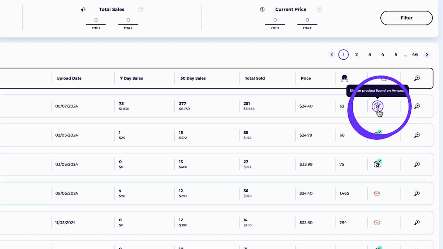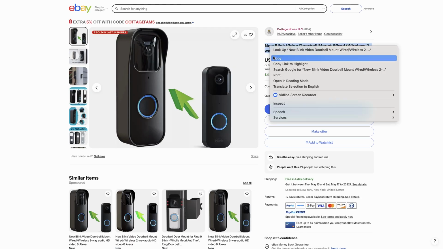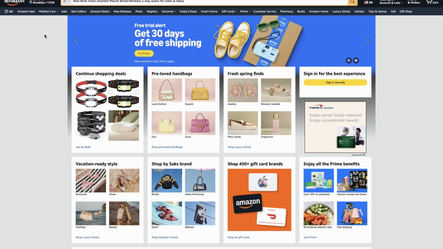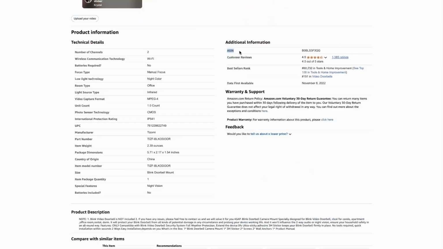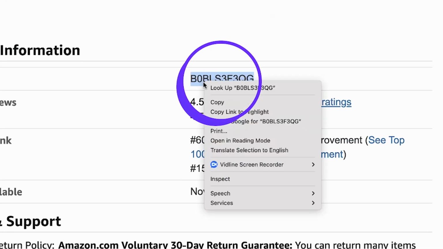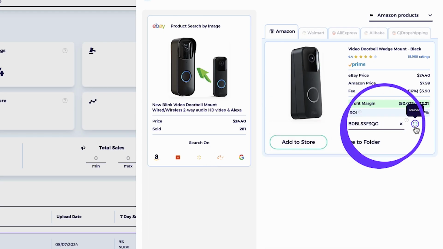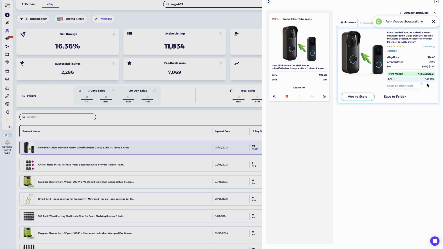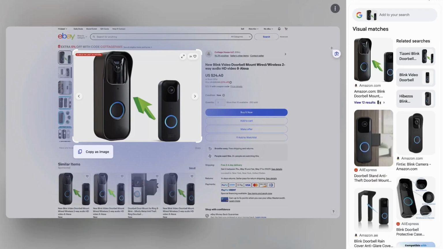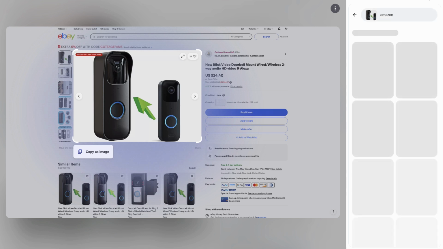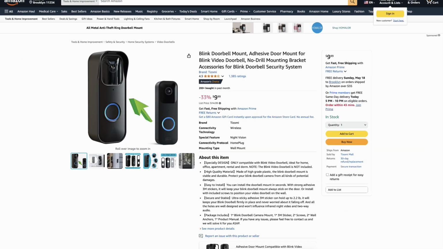So here's what to do in case the Item Finder didn't find a good similar item or didn't find the item at all. Manually search for the product on Amazon using the title. Once found, copy the ASIN, which is a unique product code that each product has on Amazon. Paste it into the column in ZIK and click Reload to update the match. You can also use Google Lens to search by image, especially if the eBay listing uses custom photos. Try typing Amazon in the Google Lens search bar to narrow your manual search.